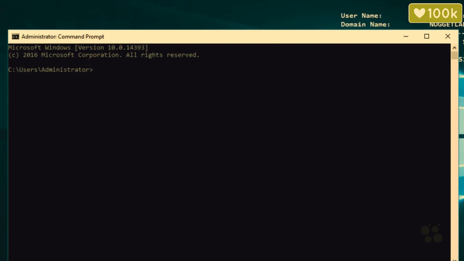So at our command prompt, we're going to type djoin, and we're going to provision the computer account in the Active Directory domain. And we provide the domain of nuggetlab.com. And then what we're going to do is literally provision the machine client-nug. And finally, we're going to save file information for this process in C:\, we'll just call it C1.